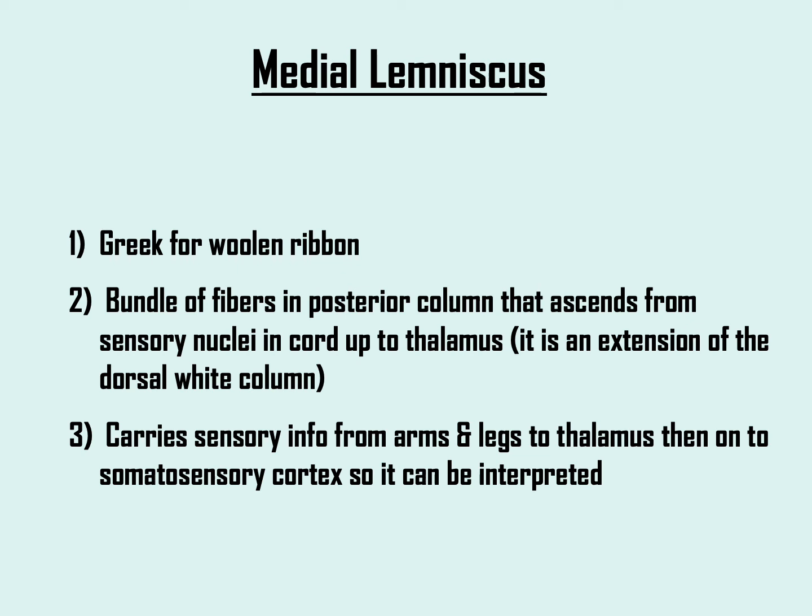It passes medial to the medial geniculate body and then enters and terminates in the ventral posterior nucleus of the thalamus. Now, I know that's a lot, and you don't necessarily need to know every single little structure that I just mentioned. Know it's a bundle of fibers. Know that it's in the posterior column. It goes up, and that it sends sensory nuclei to the thalamus.